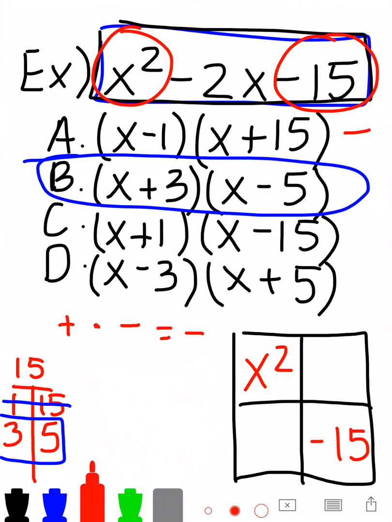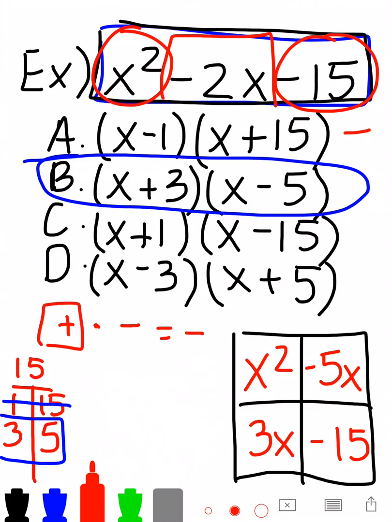Well, look at your middle number here. It's a negative 2. So remember what I said on the last video. Your biggest factor out of 3 and 5, in this case 5, needs to follow suit to the middle number. If it's negative, your biggest number needs to be negative. So negative 5x and then a positive 3x. Because remember, one needs to be positive, one needs to be negative for us to get a product of a negative number, negative 15.